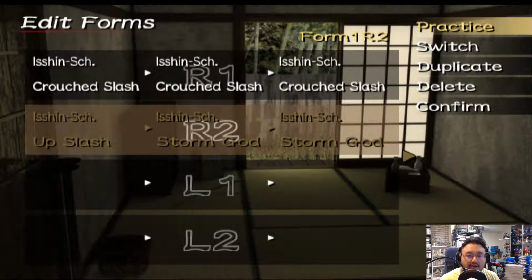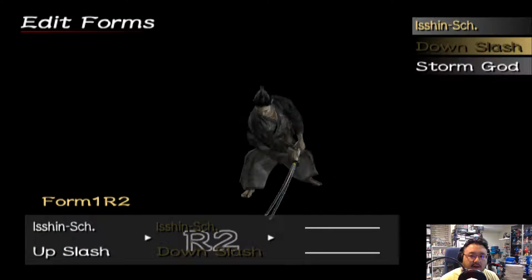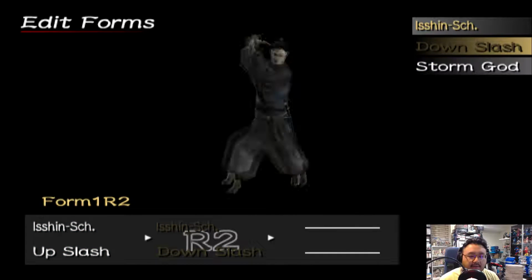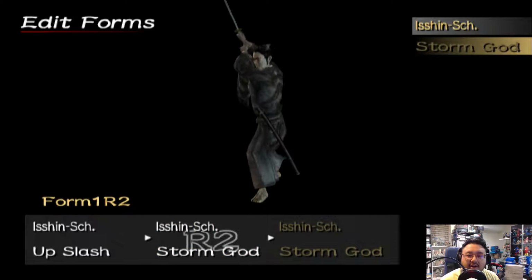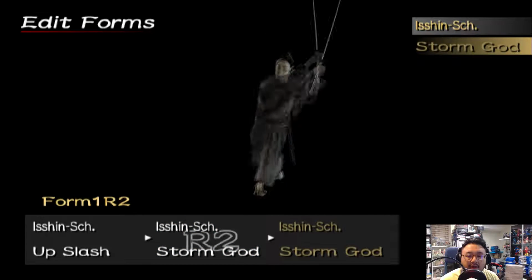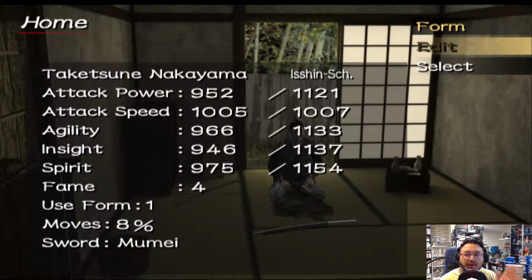So at the bottom here, I got these cool up slashes, crouch slashes, up slash, down slash. Storm god, that's one of my newest techniques. And then we'll do a second storm god. So pretty cool. Anyways, that is it for that part.